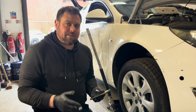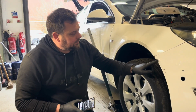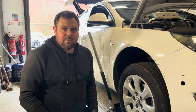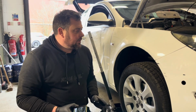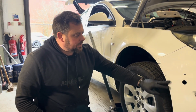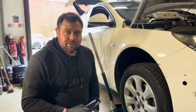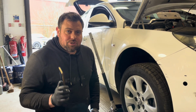We're going to do exactly what he does. We're going to use all the same stuff. And we're going to see if we can get rid of this bumper scuff here without painting it. We're going to use some simple tools that you can get at home. You can order them online and get them delivered to your house. They're not expensive, everybody can get their hands on them, and hopefully if this works, it might even help us with our retail cars that we prep, because it could save us painting whole bumpers and painting wings for silly wee scratches and things like that. So let's get straight into the video.